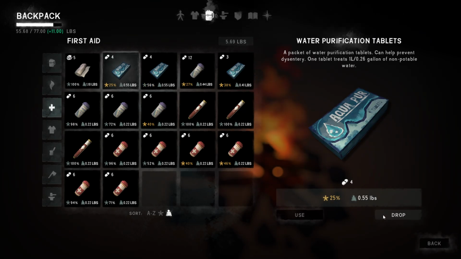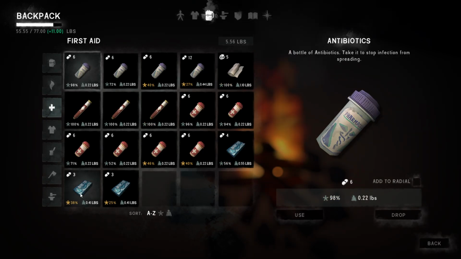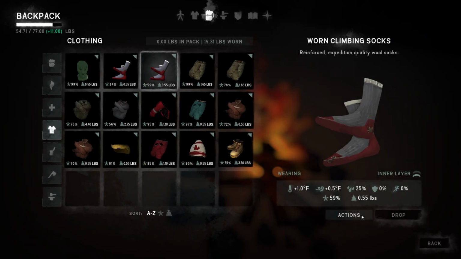I do need to get rid of these. I didn't realize I had picked up 3 different containers of them. And of course, hang on, it's going to do this. Because you can't drop them in an entire stack. You have to drop them one at a time.